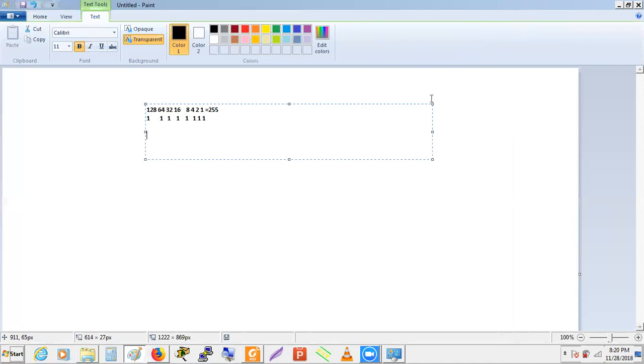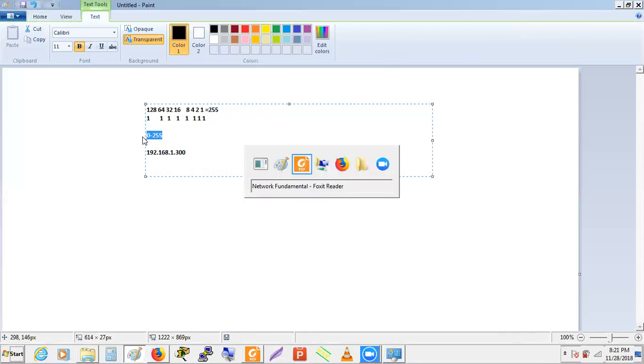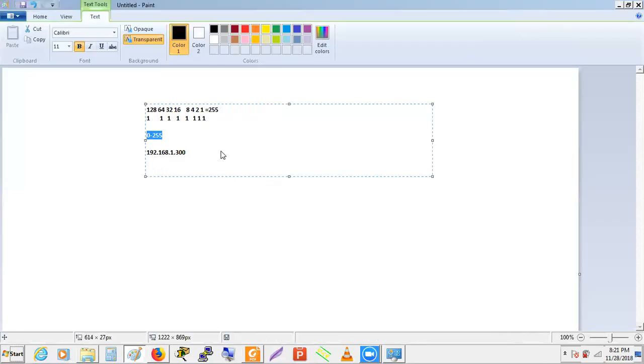If you see any number like 256, that will be invalid. We just have 0 to 255 only. If any address is like 192.168.1.300, it will be considered invalid, because we cannot have more than 8 bits in our octet. The maximum possible value is eight times 1. That's why the number is within the range of 0 to 255. We cannot cross that range. I hope this point is clear for all of you.